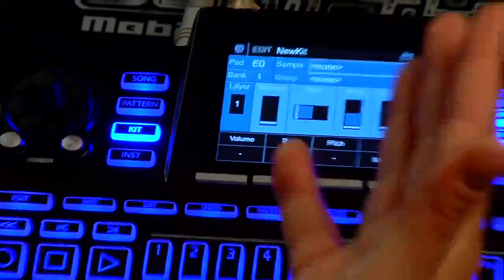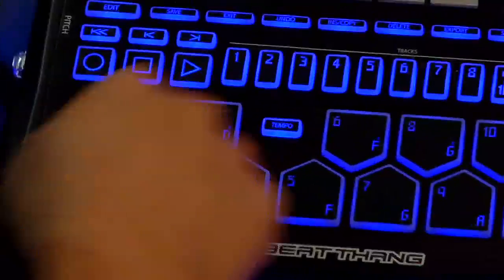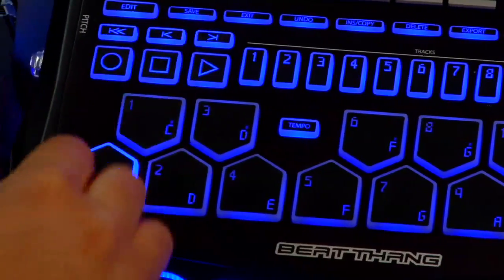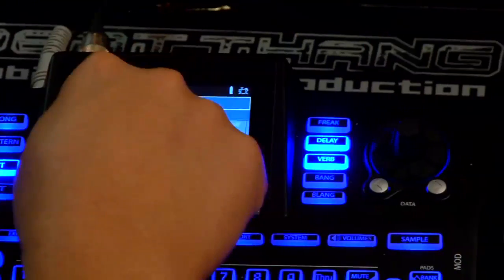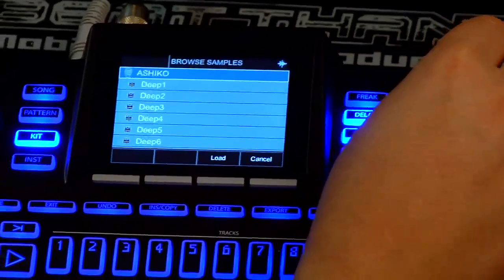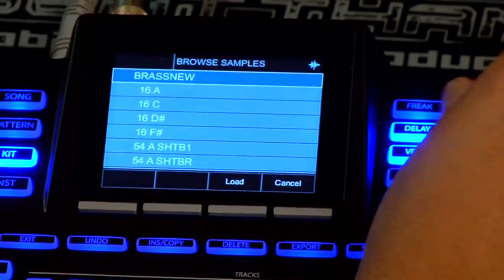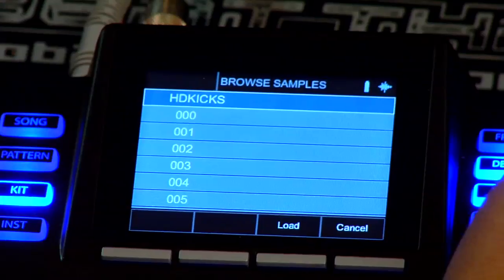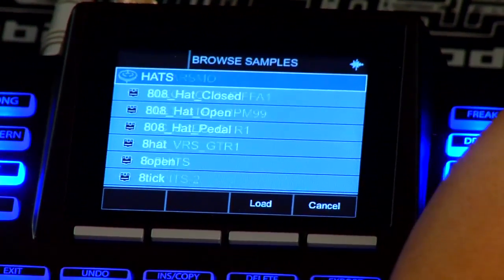Well, I guess the first thing you want to do is actually pick a pad. So let's pick pad 0, or you can pick any pad that you want. To pick a pad that you want to put your sound on, you just click that pad, and then you just twist this knob right here while it's on sample. Then you can scroll through your different categories here. In this case, I want a kick drum, so I'm just going to scroll till I get to my kick drums. Let's see here, kicks.